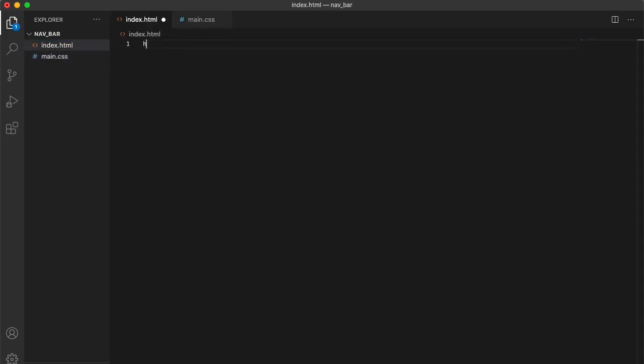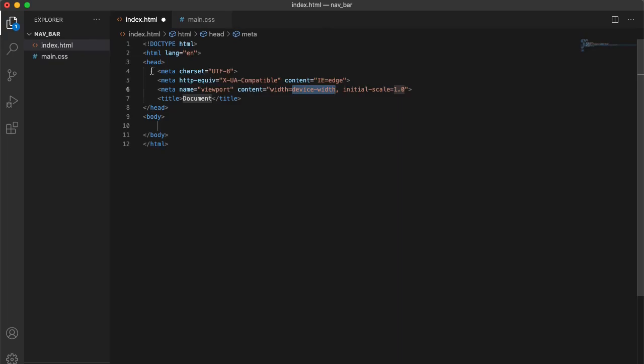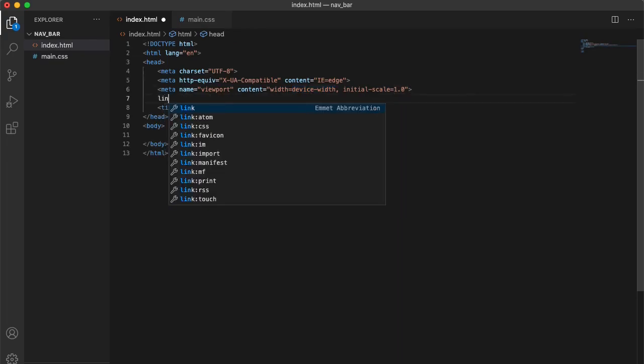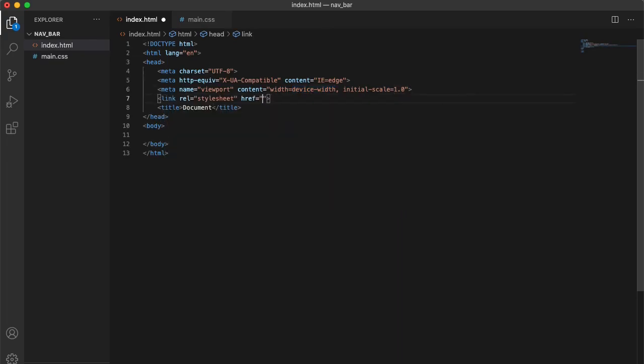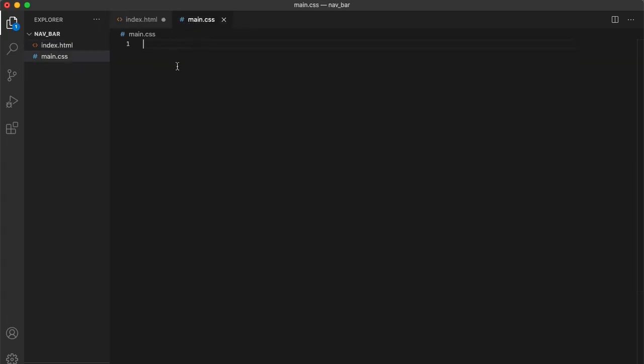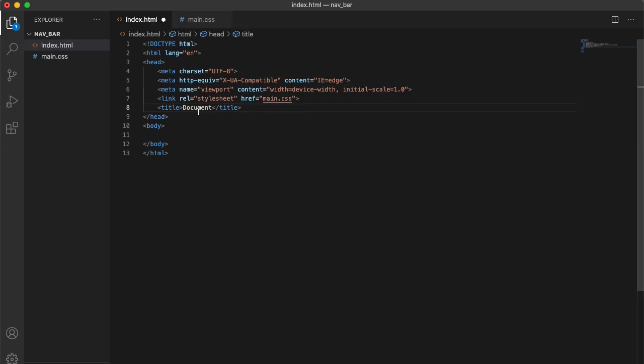Now we will just use an HTML5 boilerplate, and inside of this we can use the link attribute to link to the main.css file, and this will allow our HTML tags to be styled using the main.css. Now we can change the title, so I'll put responsive navbar, and then inside the body we want to create a div that will hold the list items.